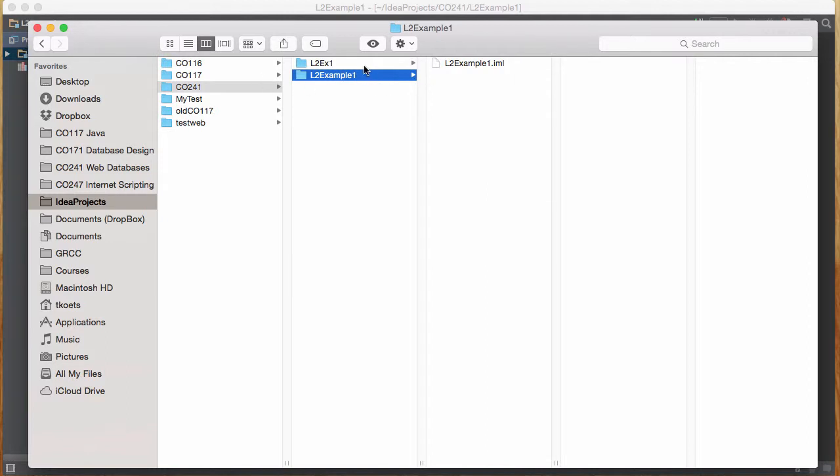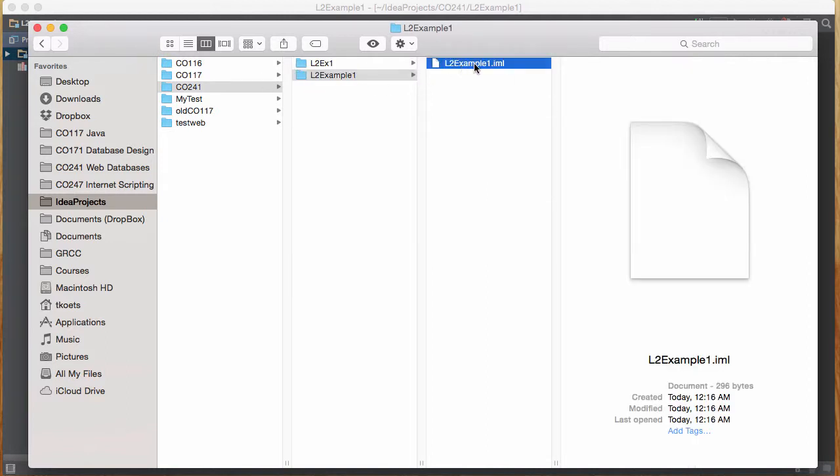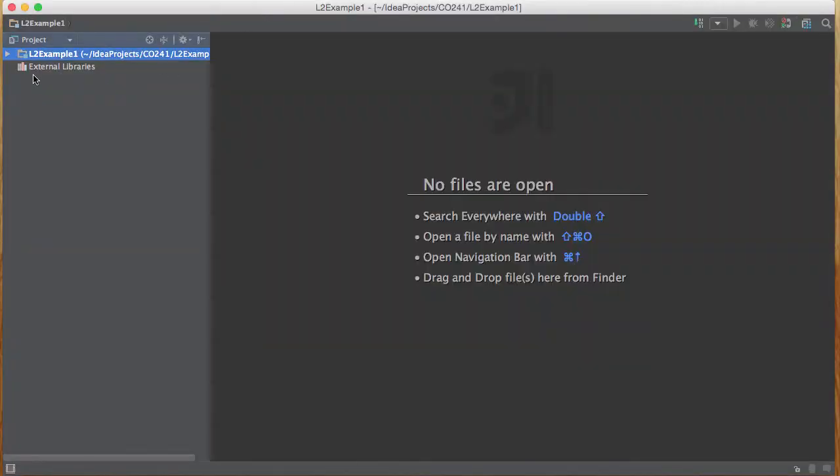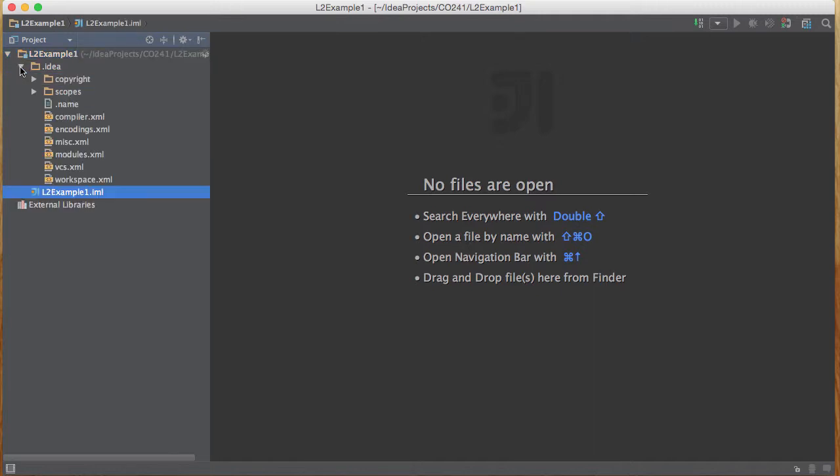So now, notice there's a file in here called a .iml file. Just like NetBeans, it puts other stuff in this folder. But when you look inside of the environment and drop the project down, you'll notice that file sitting there. And under this idea, there's a whole bunch of other stuff.